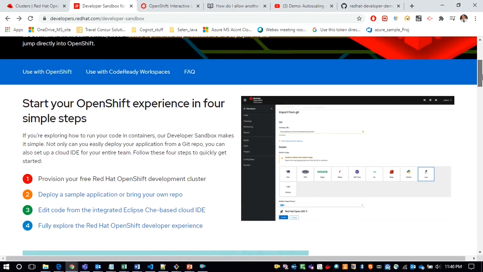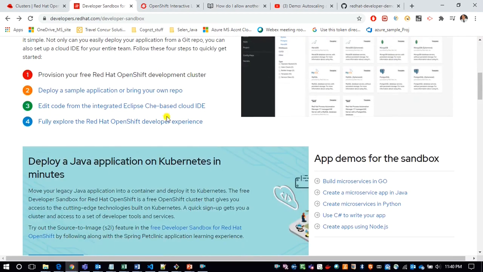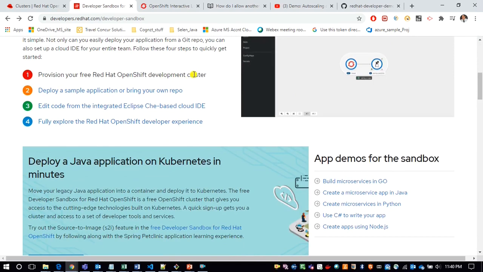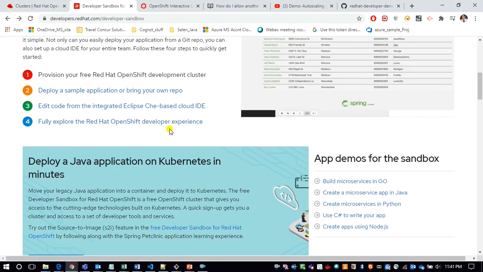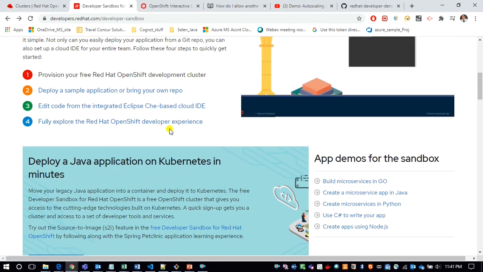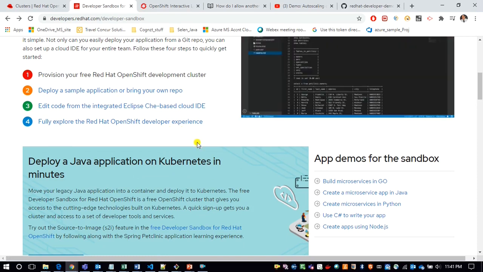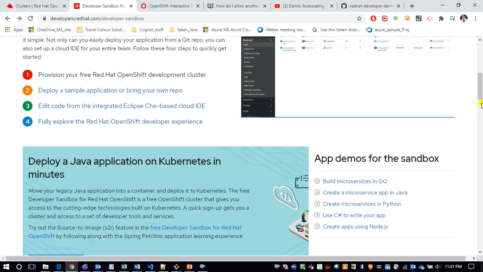To deploy your application, these are simple steps. You don't have to give your credit card or anything like that. You just need to give your phone number, and within seconds you will be up and running with this platform. You don't have to go through the entire installation of a Kubernetes cluster and provisioning the infrastructure, all of that has already been done. This is basically an OpenShift dedicated environment that is available to you.